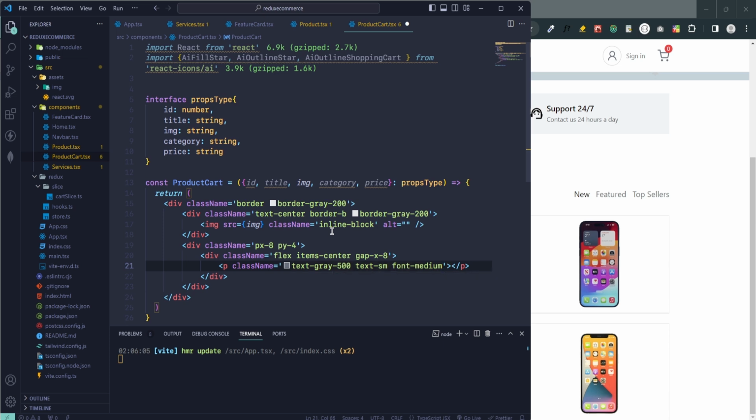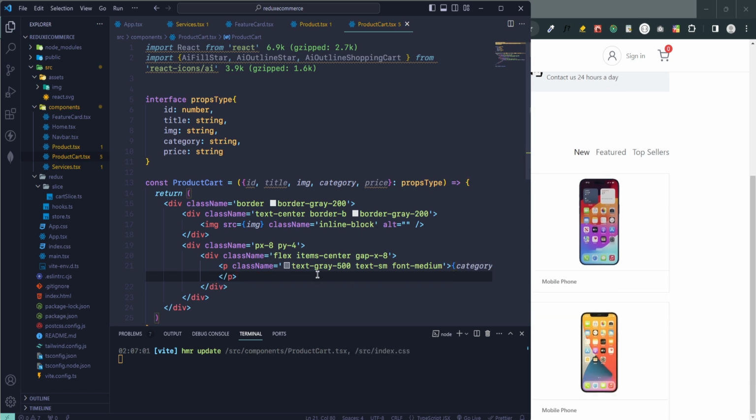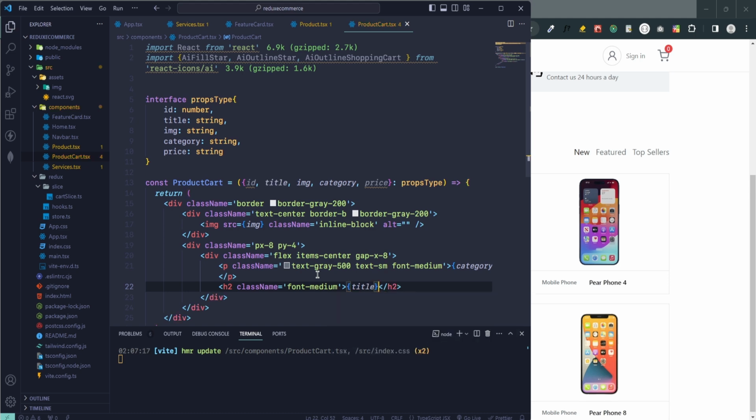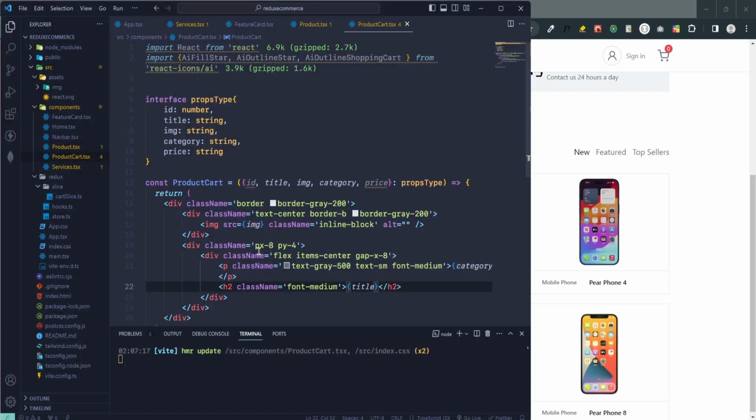Okay, and I add category. Okay, and I create an h2 tag, class font-medium, and I add the title. Okay, text-center, border, padding-x, and justify-center.